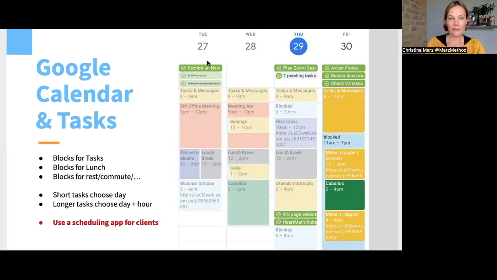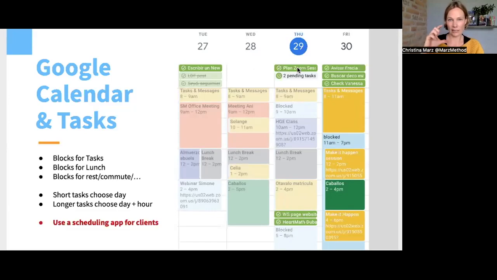And then for long tasks, I choose a day and an hour. So for example, yesterday, I wanted to update my website, but then there was something broken on it, so I couldn't complete it. And I wanted to create the heart math workshop for Dubai. And then for short tasks, I only choose the day.